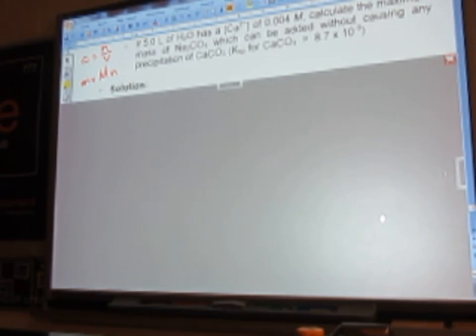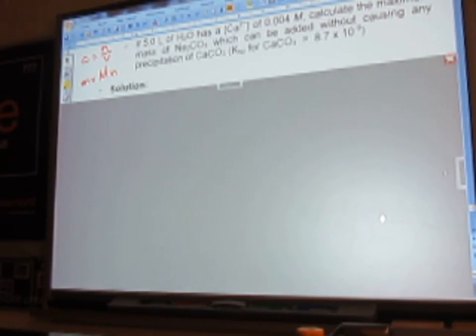So we know, because we're looking for saturation, that Q is going to be equal to Ksp, right? So we're doing an equation, we know our Ksp already from that, right? So put that in. I wouldn't erase that because that's a marker. And how to do it, right? We'll go over this.